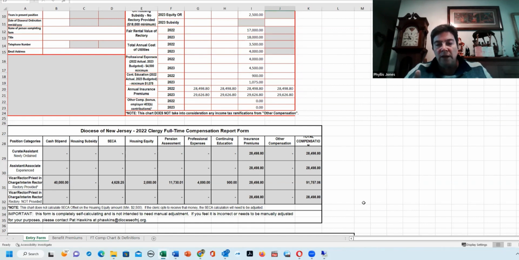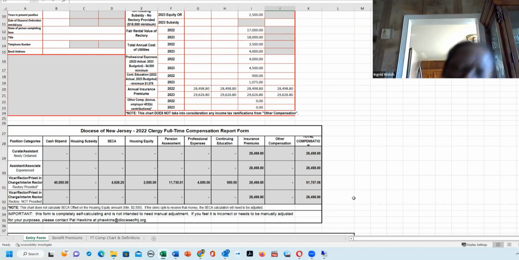And so, Ingrid, you would provide one report for the affiliation. You don't have to try to split everything between the two different churches. You file one report for the affiliated churches. In your case, Pemberton and Lumberton would file one report together with all of the totals on one sheet. Does that answer your question? Yes. Okay, great. Thanks.